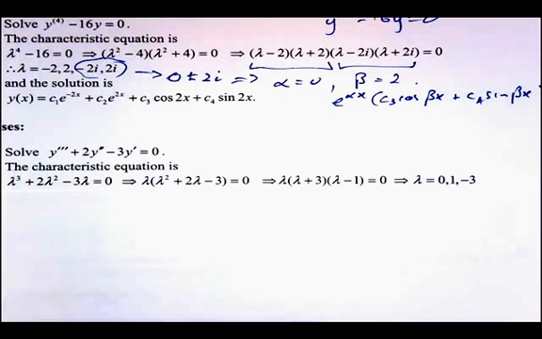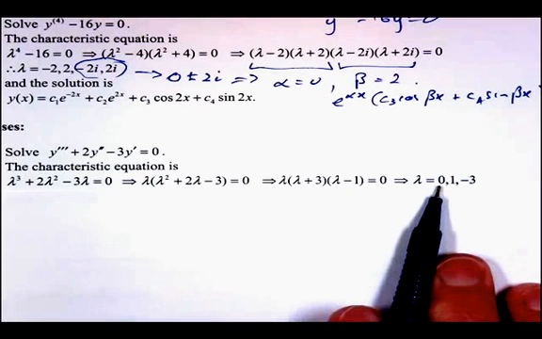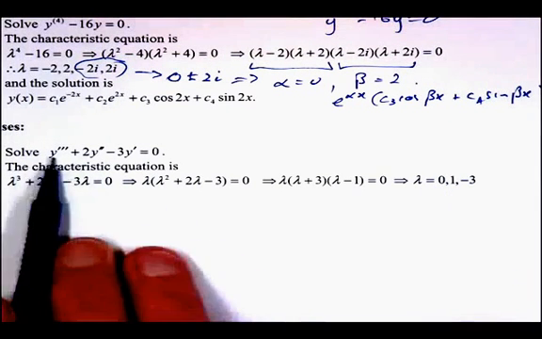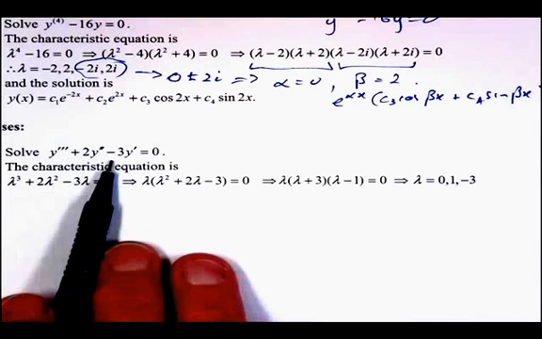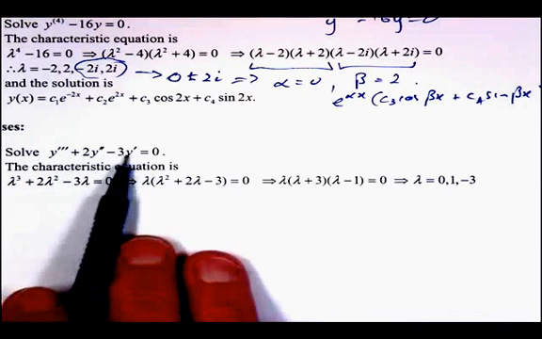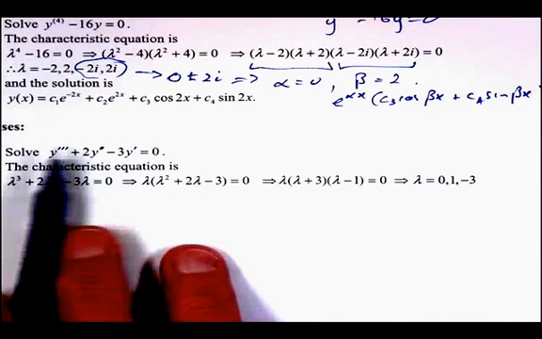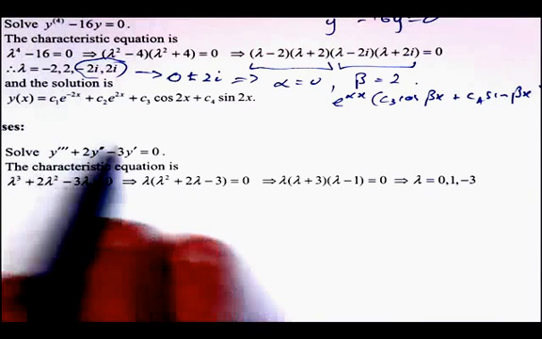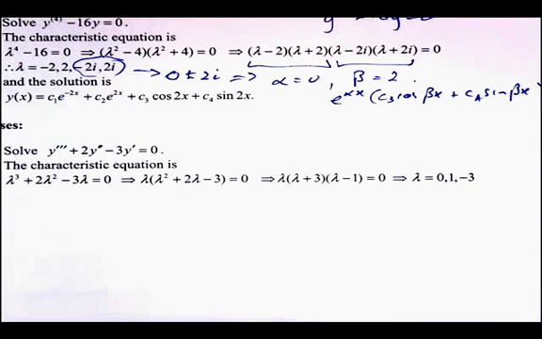And just as a quick check, what sort of solution does this lambda equals 0 give us? It really just gives us a constant. That actually makes a lot of sense, doesn't it? If you then think about the equation here, a constant should make this true, shouldn't it? Because the derivative of a constant is 0, second derivative 0, third derivative 0. So that tells us that we're on the right track. So there is a solution.